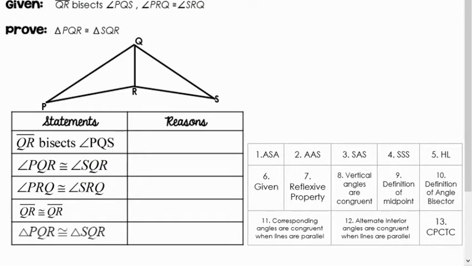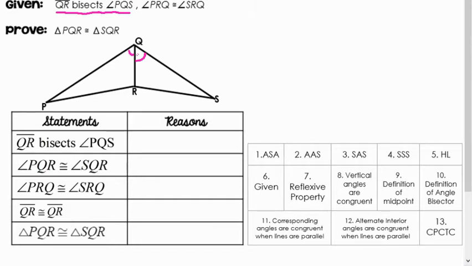Okay, this time it says line segment QR bisects angle PQS. So let's find that. Here's angle PQS. So it's this angle at the top, and it says line segment QR bisects it. What does it mean to bisect? It means to split it into 2 equal parts. So I'm going to put the same congruency mark, just one single angle congruency mark on those. Notice that I wrote them not right next to each other, because when you write them right next to each other, a lot of times it looks like you're just marking the whole big angle. But what we're marking is that the 2 separate pieces are congruent. So those 2 are congruent because line segment QR bisected it, which means it split it in 2 equal parts.